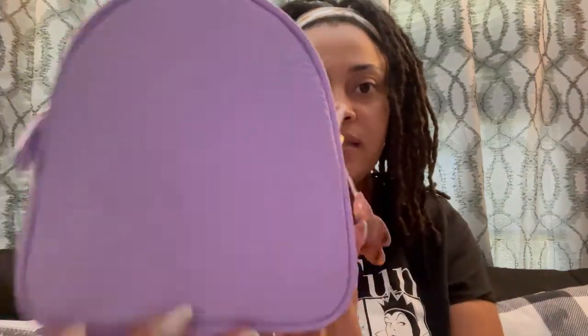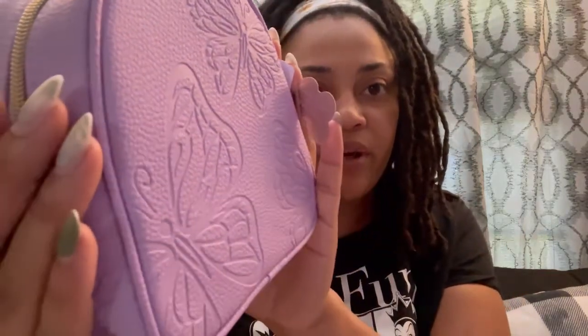Jumping into Bath & Body Works stuff. I'm starting with the accessories — the bags. I use rewards for the majority of these, so if you see a bag, I did not buy it; I got it with a reward. I got the purple one with butterflies embedded on it — it has a strap and hooks. I thought that was really cute, especially if I decide to cosplay the butterfly Hashira. I also got the pretty velvety pink bag with a gold zipper, and the poppy bag that also has a strap.